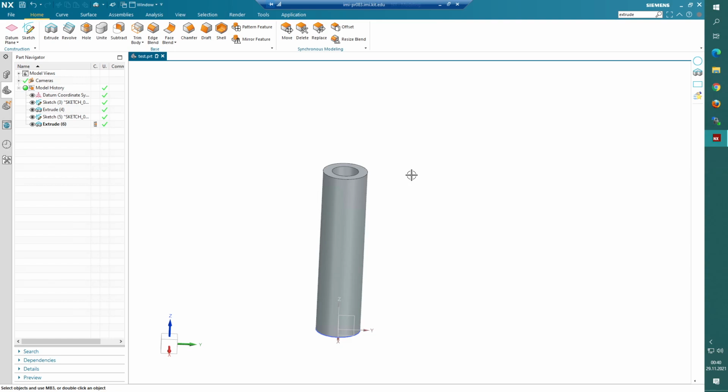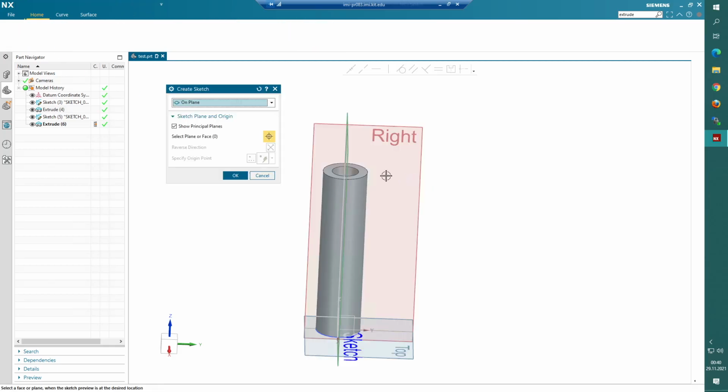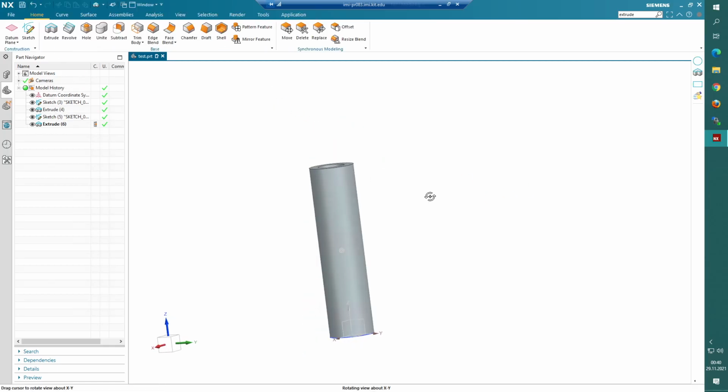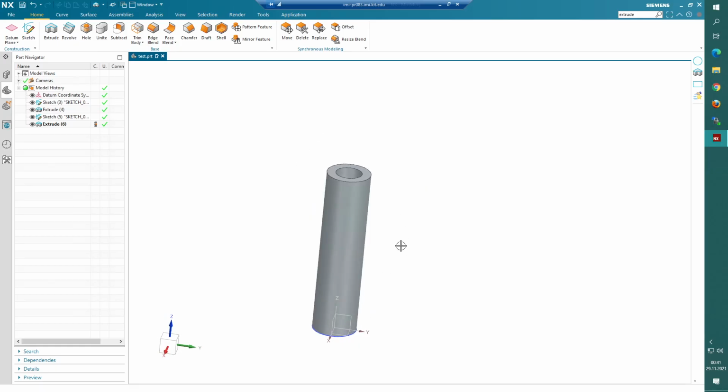Of course, there's still some limitations, and for those we will learn one or two more functions, but the important ones definitely are extrude and revolve, so make sure you use them as often as possible, that you get fluent using them, and then that's already a big step for the exam. So yeah, what do we want? So how can we use the revolve function to make this cylinder?